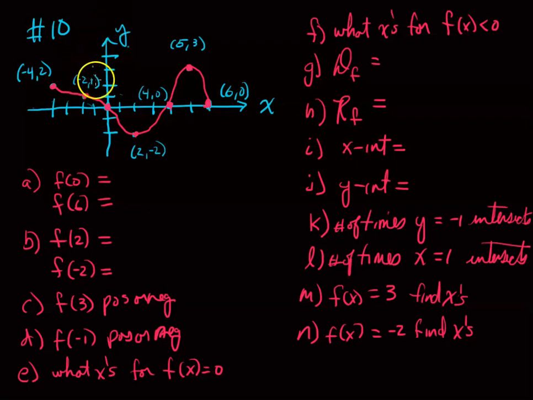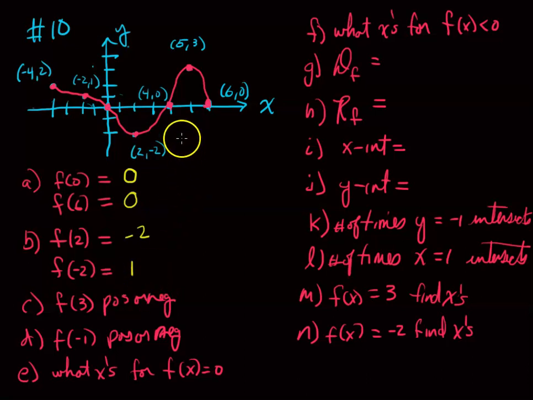To be able to use the graph, it's going to give you at least 4 steps, right? So what is f of 0? We just look up here. We can plug in 0. We don't know the equation, though. F of 0 is 0. F of 6 is 0. F of 2 is negative 2. F of negative 2 is 1.